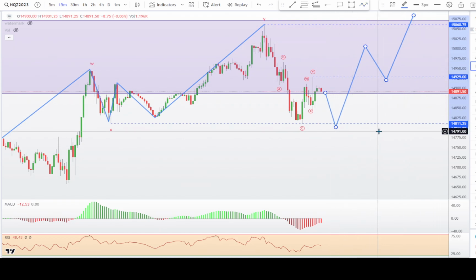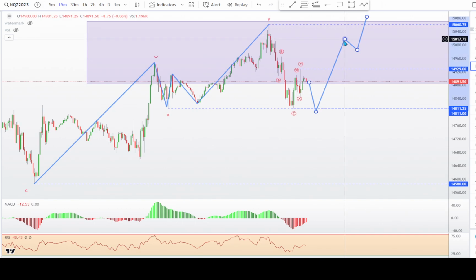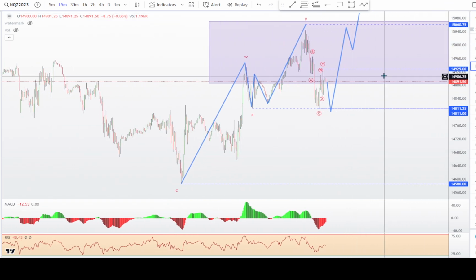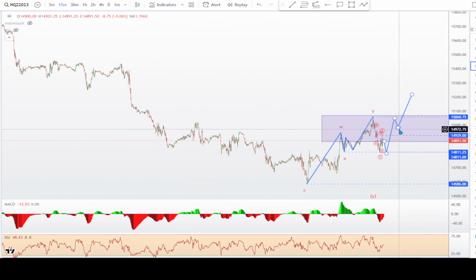So we'll see if this plays. We'll have to see how strong this move up is, because if they just make a 3-wave move here, like I said, this WXY, that actually could be the start of a leading diagonal. So we'll have to see how strong this wave up is. The stronger it is, like if they just come flying up here, either break it or get really close, then there's definitely a possibility that that'll be 3, so it'll be 1, 2, 3.